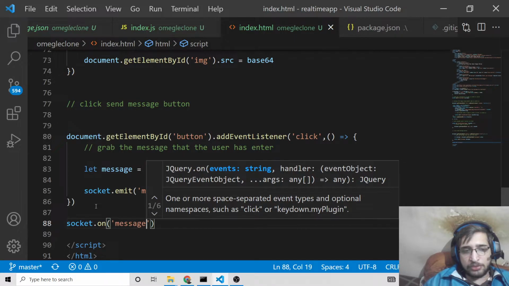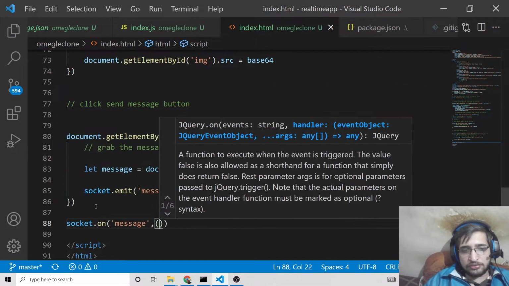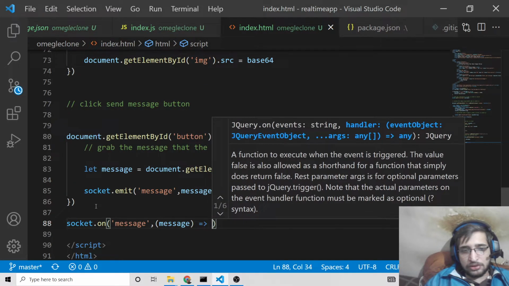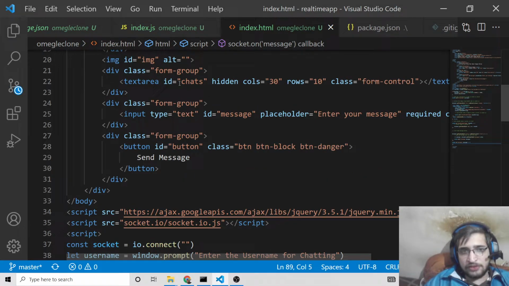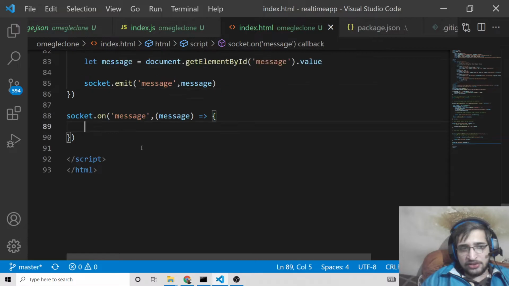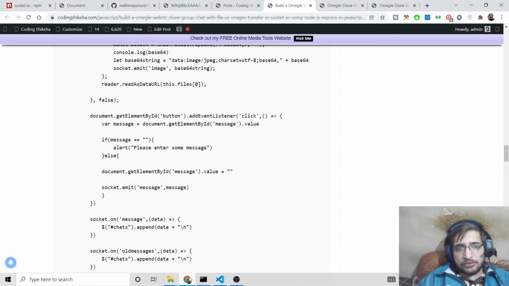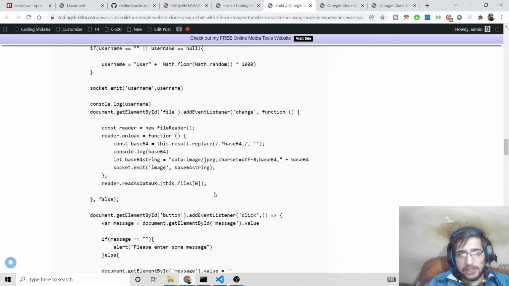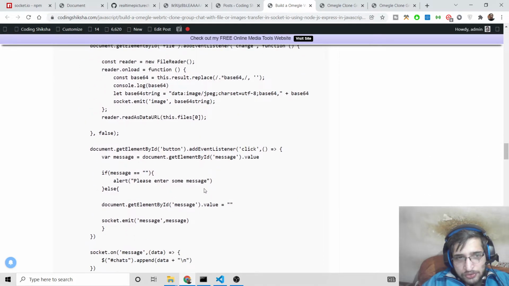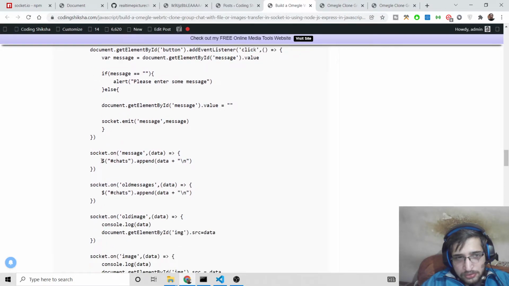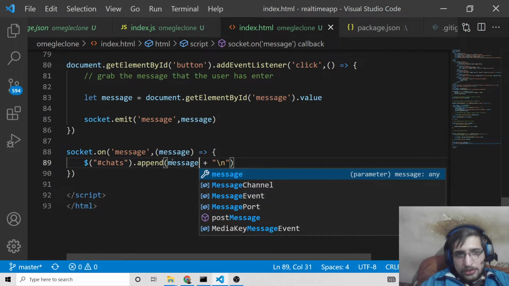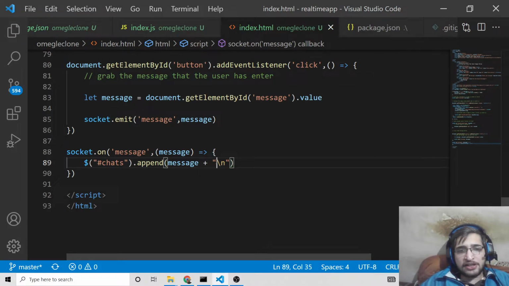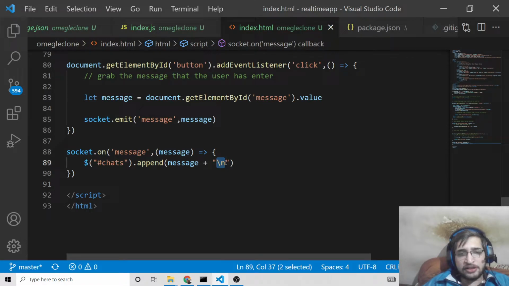Whenever the message has come from the server, we can display it here. We have given the text area, you can see we have given the text area chats as its ID. So we can attach this value. It is pretty simple. If you go to the video description link, I have shown you how it is done here. We will use the append method here. After that, we will have the new line character, so every other message will be inside a new line.